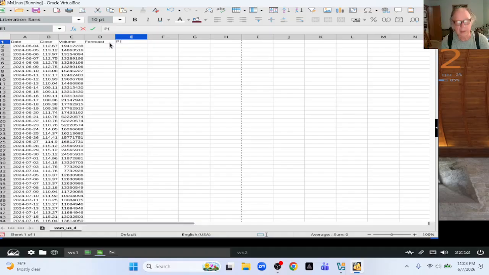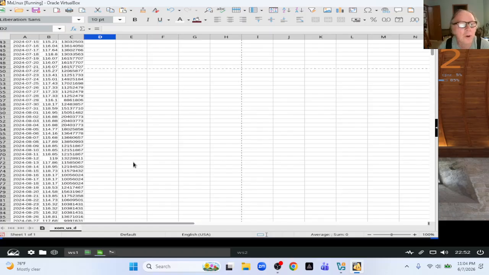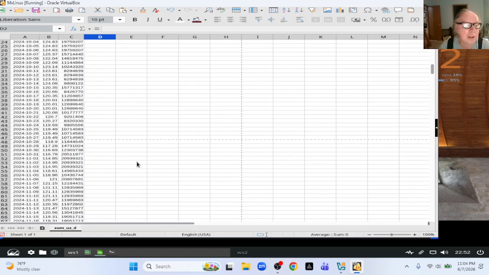I'll mention that LibreOffice Calc actually uses a predictive interval, so it tries to predict where the price is going to fall within a given range, within the forecasted value. Okay.